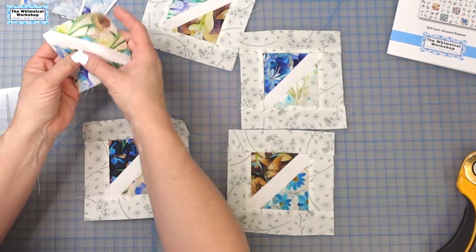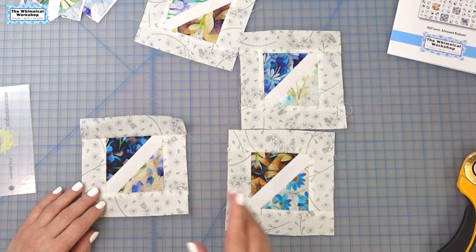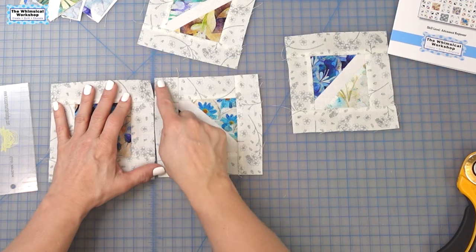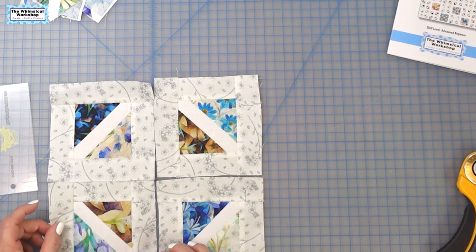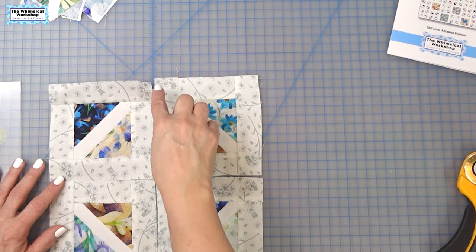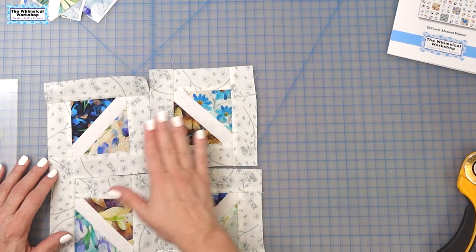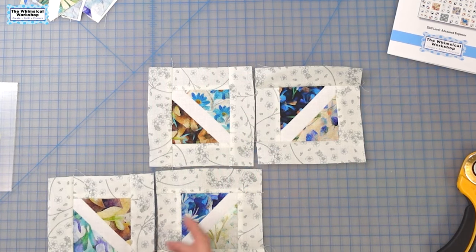Let's talk a little bit about pressing too. On this one, you're always going to press out to the floral, and then when you put the frame on, you'll press out to the frame in both directions. When we put these together, they need to make a diamond. You've got one that goes that way, this one gets turned so that you have two seams going against a straight edge — same thing here, and then finally two seams against a straight edge. We do that to reduce the bulk of the block by only having two seams going against a straight line. It's also a way to gauge yourself when sewing to make sure you're not sewing something wrong. You should always have seams on one side and a straight piece of fabric on the other when you go to sew these together.